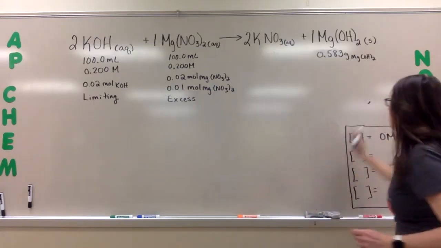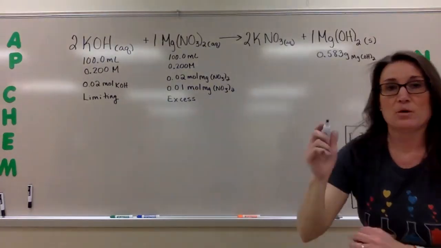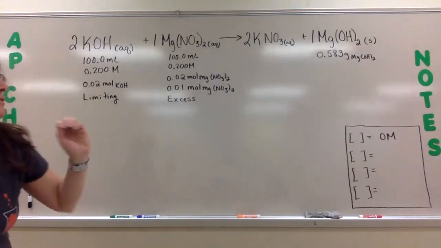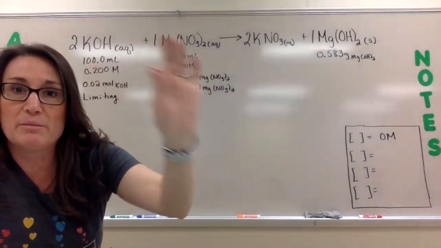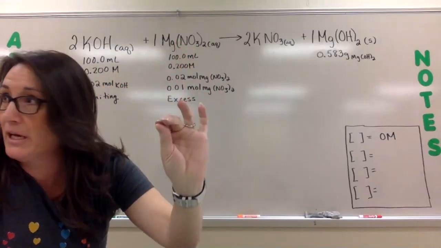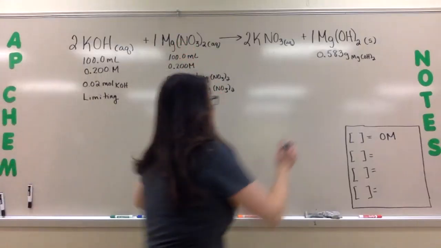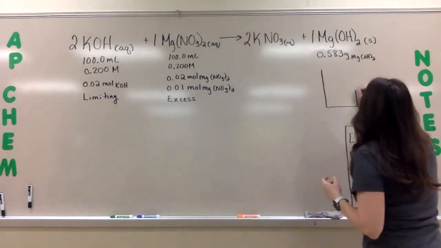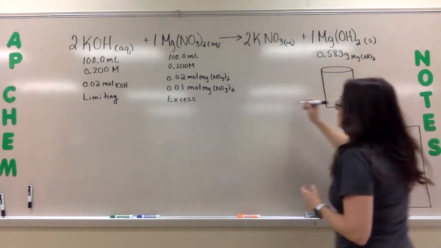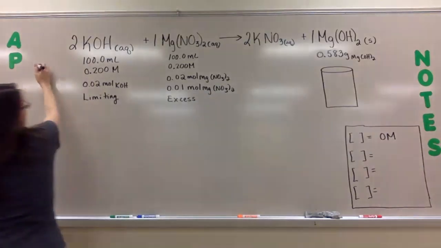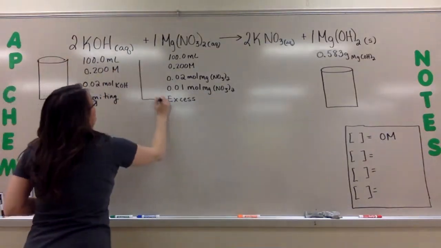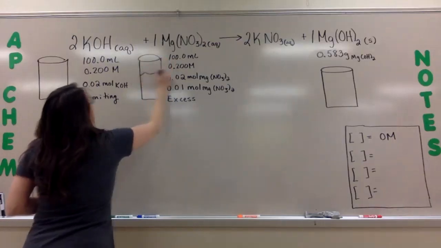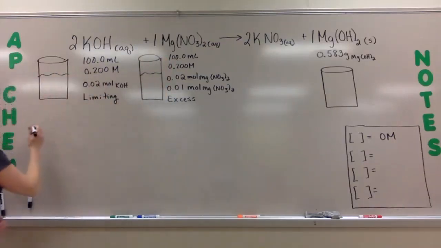So let's do the easiest one first, okay? Which of these ions, and I always tell students, the one that's going to be 0 is the one that's in the limiting and it's in the precipitate. Because particulate-wise, draw a particulate view, okay? So they both were in little beakers to start with. Kind of go here and here. I think I can do this. Or little test tubes or whatever you had them in, okay? And so over here, now let's do dissociation.